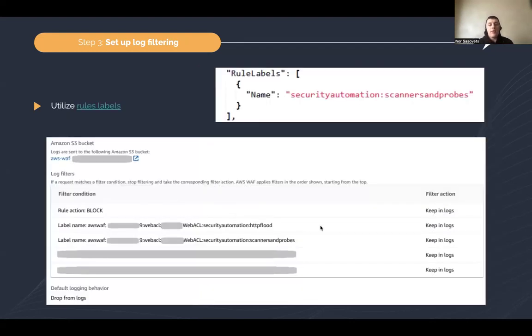When you have a lot of rules and you do not want to track all of them, or the default filters like block and count are not enough for you and do not cover all your needs, you can utilize rule labels. It is an effective mechanism that allows you to add custom labels, as you can see at the top right corner of the screen.